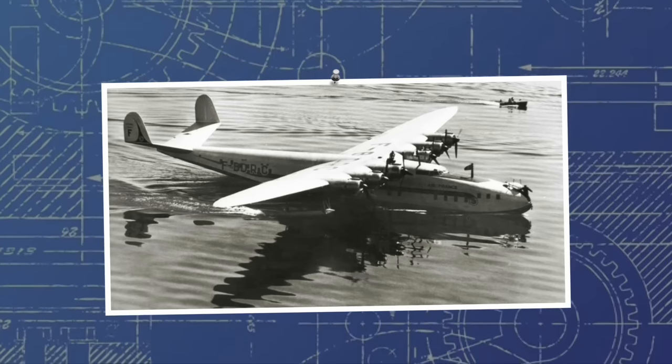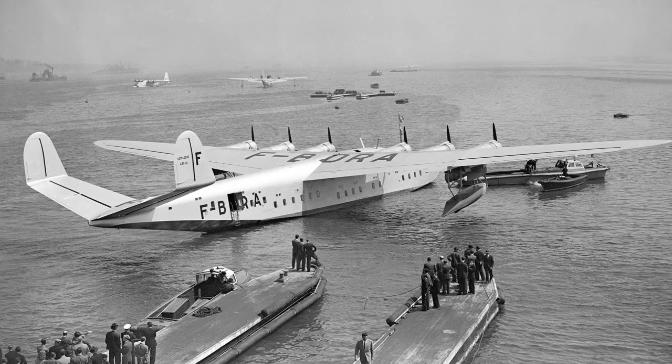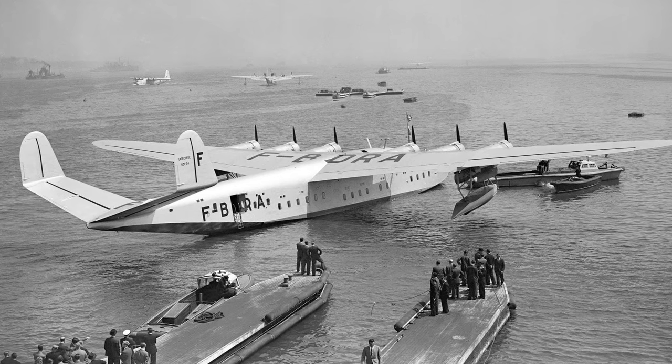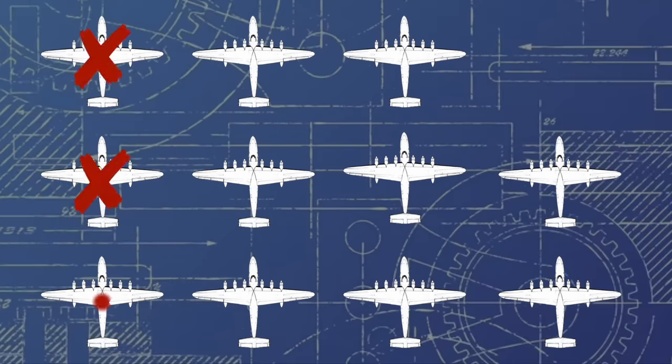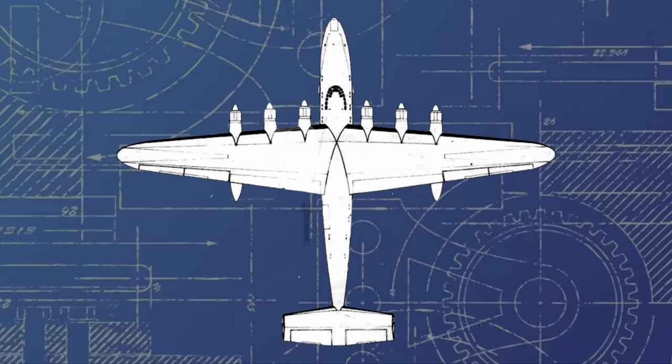Over the next few years, the aircraft would not stop having fatal crashes. In 1950, an SEMAF 631 was lost after its aileron couplings were shaken loose due to vibration in the gearboxes — all 12 on board died. In 1955, the last operational 631 had its entire wing separate from the fuselage due to wing shear after flying into a tropical storm off the coast of Cameroon — all 16 on board were killed. Four of the 11 aircraft had been destroyed in fatal crashes, with one not crashing but still killing two people. Overall, in just 10 years of service and with only a handful of operational examples, the aircraft had resulted in the death of 101 people. The sources of the crashes had not been from a single fatal flaw, but from structural issues, vibration issues, a lack of de-icing equipment, questionable manufacturing tolerances, and quite possibly more from the aircraft that disappeared over the Atlantic.